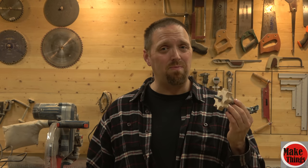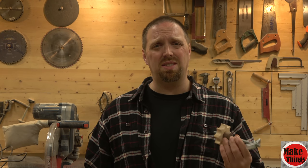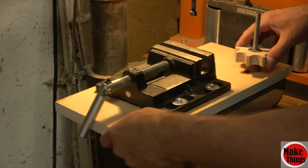Now, it doesn't look like much, but this incredibly simple vise, made with just a knob and a toggle bolt, works really well at holding things down. Not only that, but it's simple to remove, and it's small enough that I can hang it near the drill press and grab it quickly. It works really good at holding jigs down and opens the door to new jig possibilities.